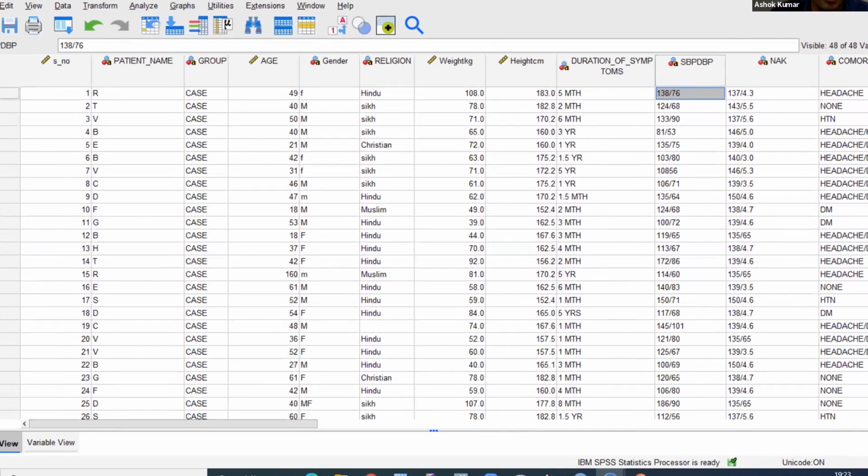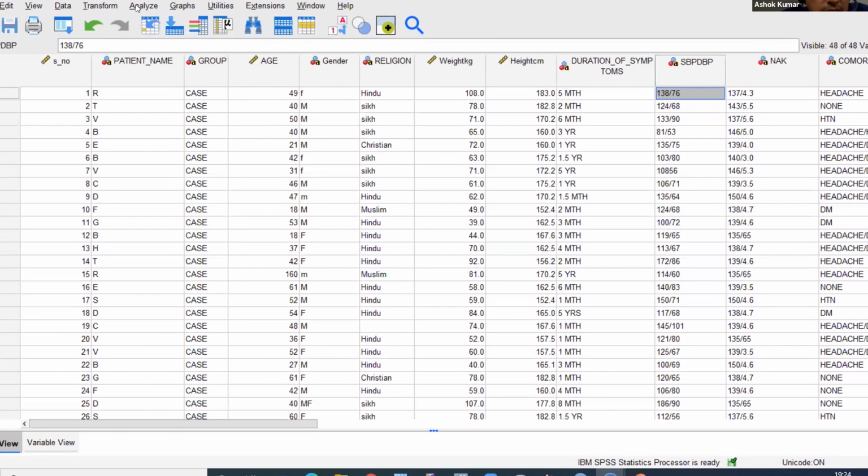I want to just show how to calculate mean, median and frequency. So what I have to click here. For example, I want to calculate age. Age is a ratio type variable. So I want to calculate mean, SD, minimum, maximum, median. And I have to see if there is any problem in this data entry, any outliers or errors. So I have to see.